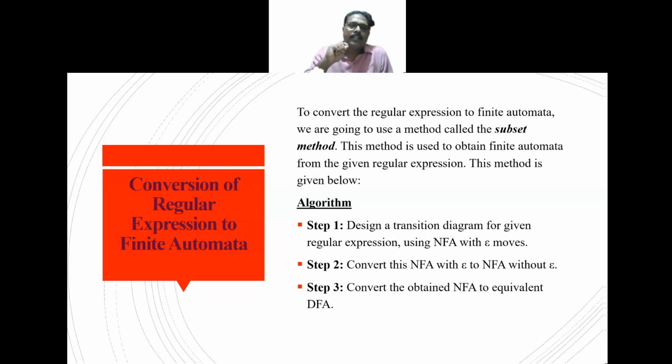The first one is to design a transition diagram. A transition diagram is a non-deterministic finite automata having empty string. From that transition diagram, we have to eliminate the empty string and form a non-deterministic finite automata without an empty string. So first step, construct NFA with empty string, that is construct a transition diagram. Then second step, obtain the equivalent NFA. If we have a non-deterministic finite automata, we know how to convert it into deterministic finite automata. In the previous session, we already discussed how to convert NFA to DFA, and after that, how DFA can be minimized. So the third step is to convert the obtained NFA to equivalent DFA. This is the algorithm, a simple algorithm.